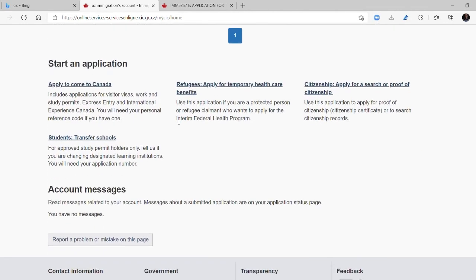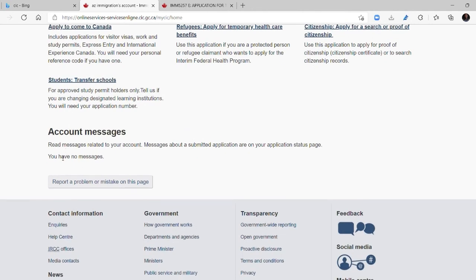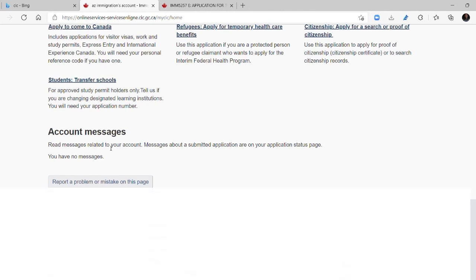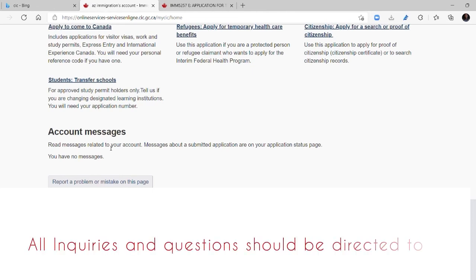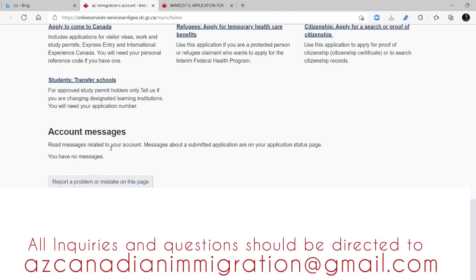And in future, once you submit an application, there will always be messages here where it says account messages. If there's anything CIC, the Canadian Immigration, wants you to do, they will always send you a secure message. You can always come here and read the message. So for your biometrics, they're going to need your passport for the visa stamp and everything, and they will send you a message. From time to time, you should cultivate the habit of checking these account messages, okay? They will always send you an email as well, the email you used when you were creating the account.